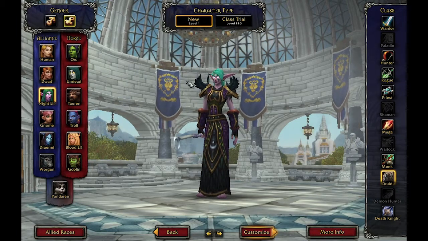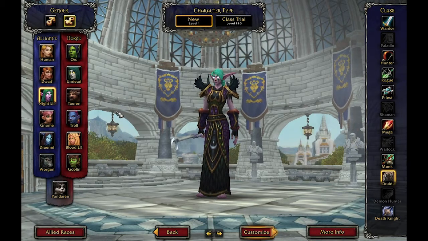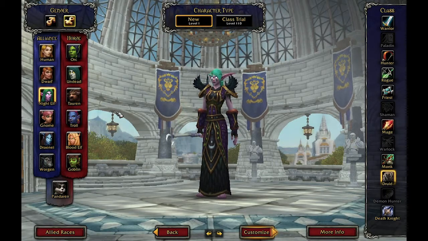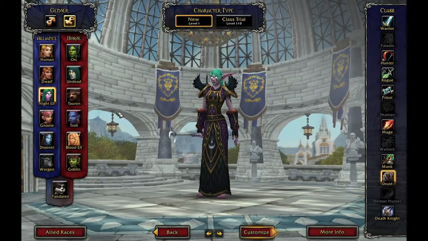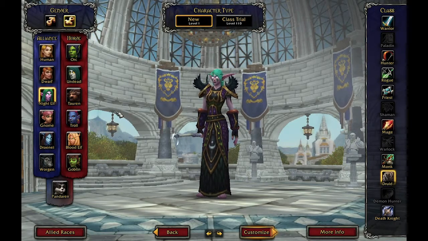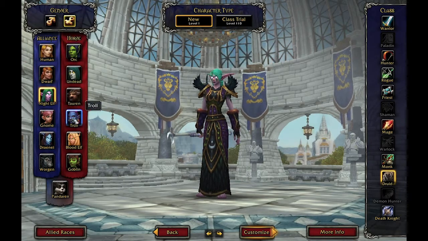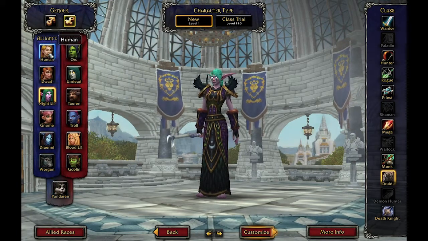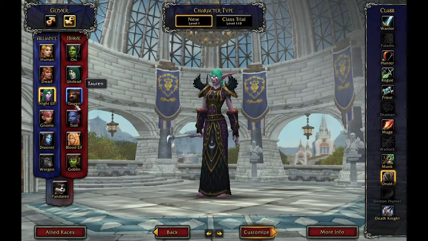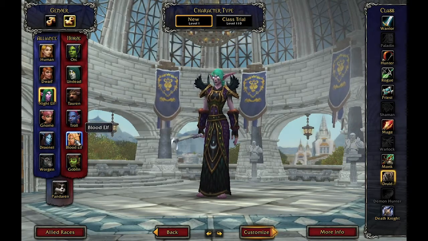So what I would do is go ahead and choose or research the character options before you decide. So with that being said, we're going to assume that you've already done that. And you can see on the left side of the screen, there's going to be two bars, and one's going to be for Alliance, and the other side is going to be for the Horde. And the middle bottom is going to be the Pandaren, and they're actually neutral races. If you've already done a little bit of research, you should know that. What you can do is you can kind of roll over each of these buttons and see which race it is.